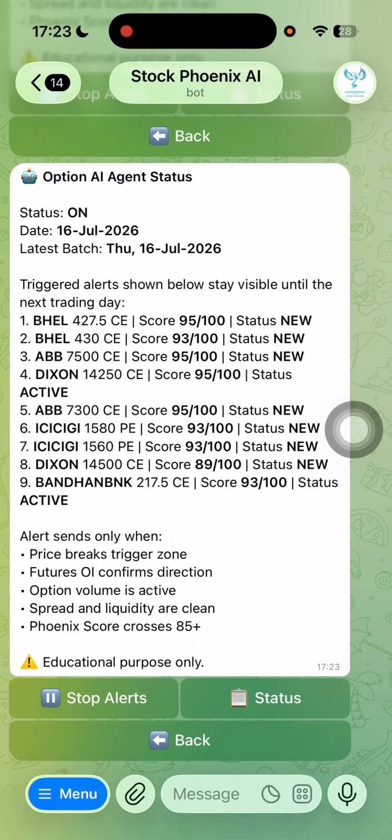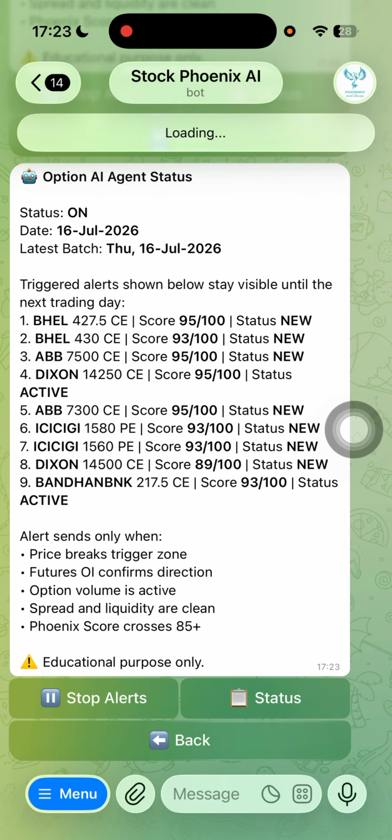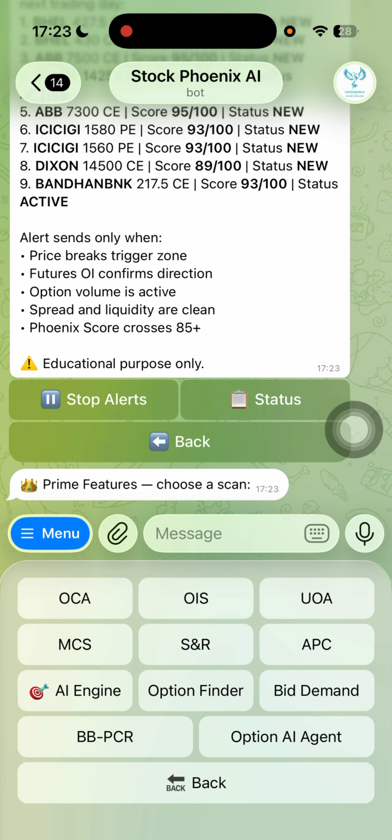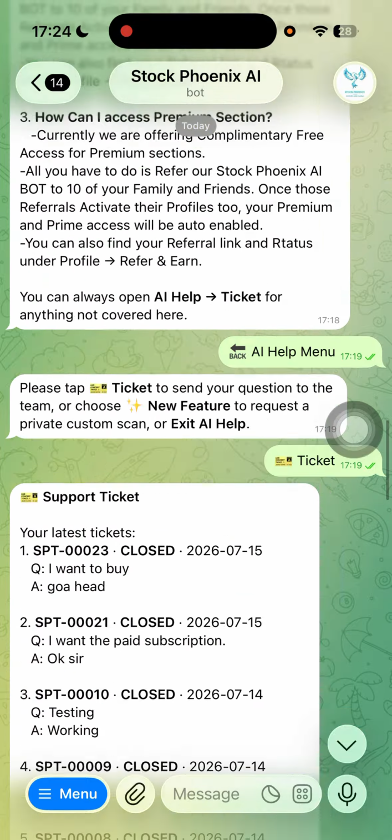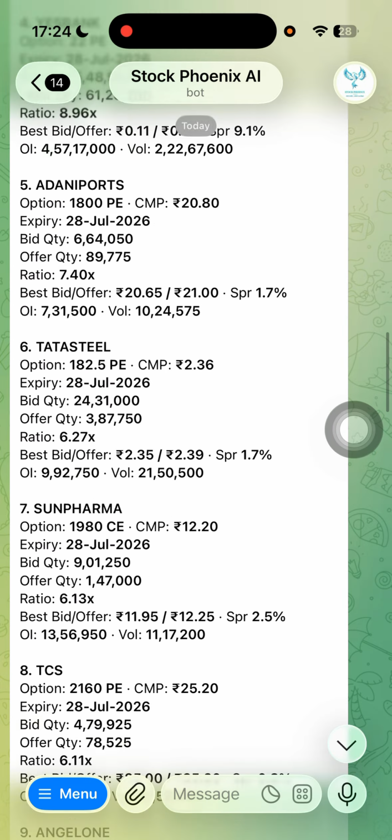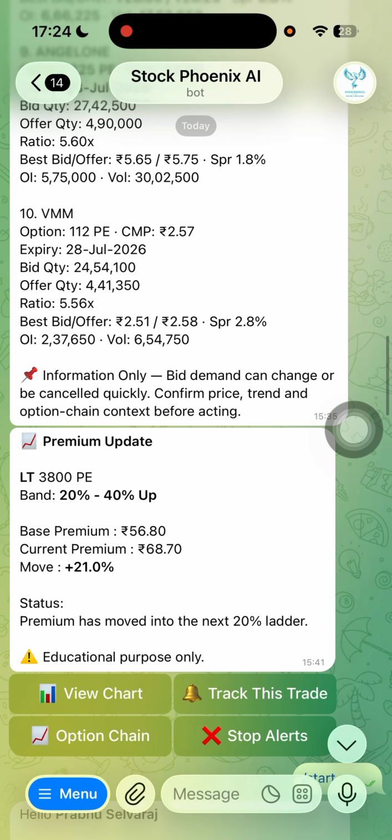When an alert comes, at that point of time it gives you the score for this, the entry zone, how the risk has been calculated, what the delta is, what the IV is. It gives you every piece of information along with the charts as well. So if you go back and check what was generated today, we will have a look at it. Okay, see, today it got generated here.